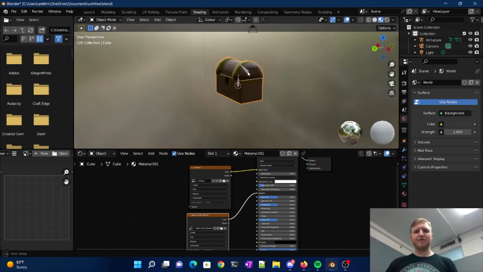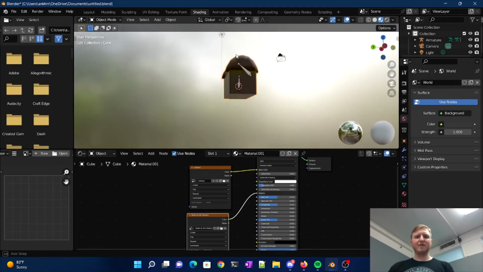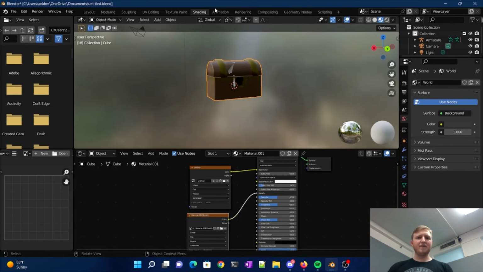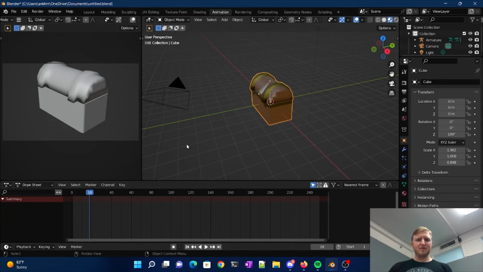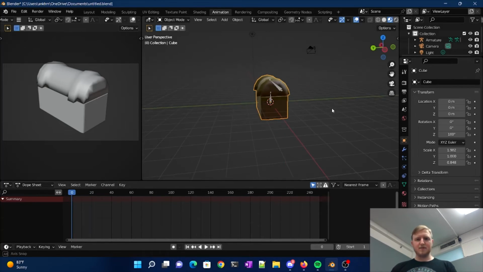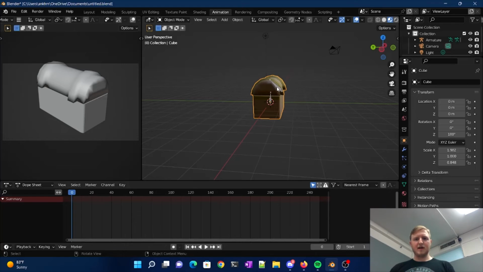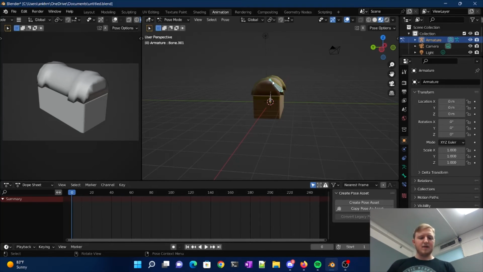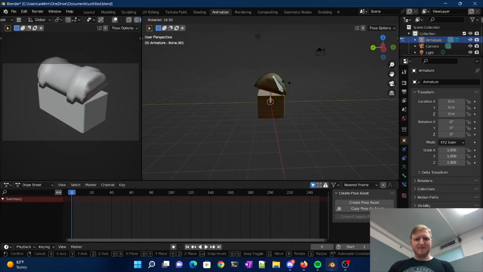So now we have textured our chest, and we've rigged our chest, and we're ready to animate our chest. So we'll go here, and we'll select our skeleton. We'll pose our skeleton. I'm sorry I'm taking so long. You're good.